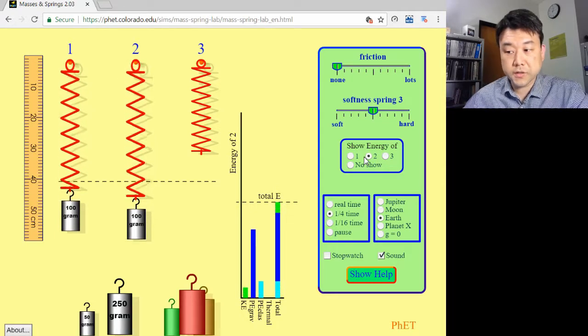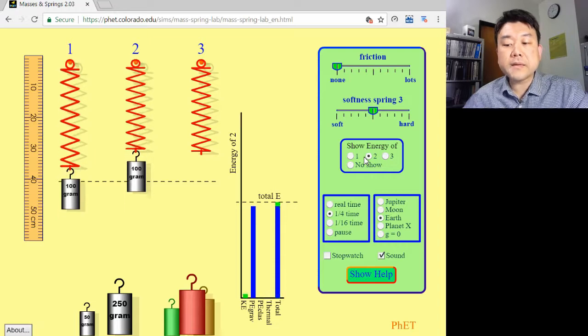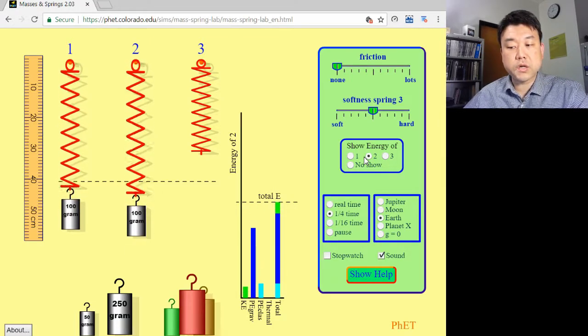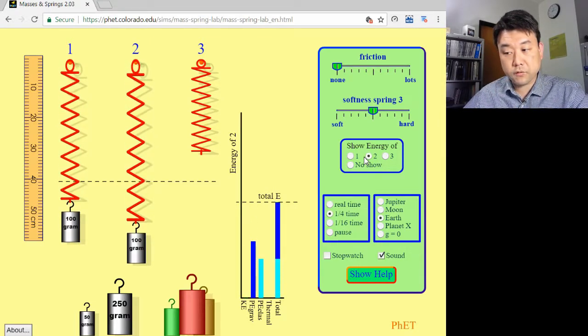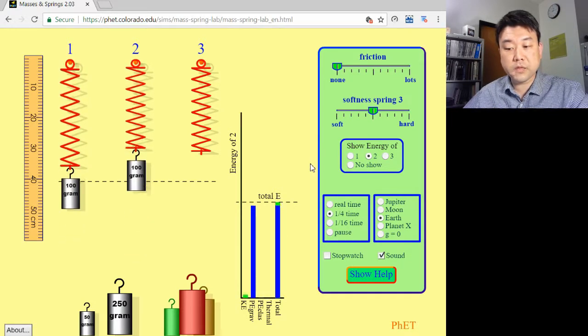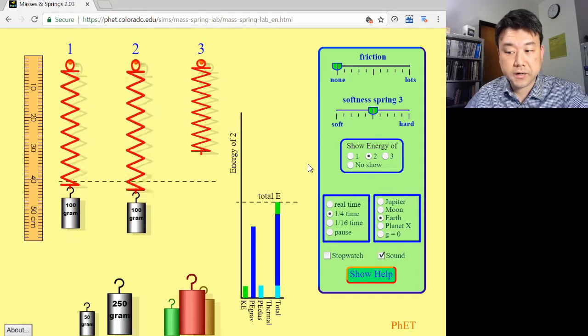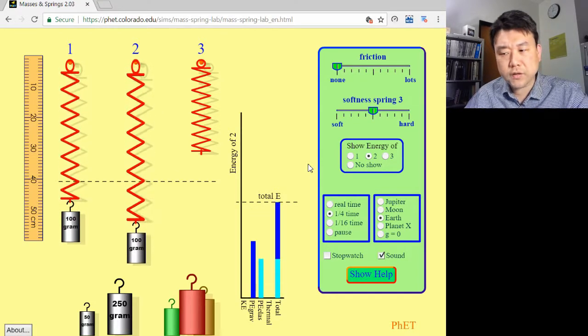This amplitude independent frequency of oscillation is so general, it is given a special name, natural frequency. That is the frequency at which a given simple harmonic oscillator would oscillate, given a little initial kick from equilibrium. As you see here, it doesn't matter how much of an initial kick you get.